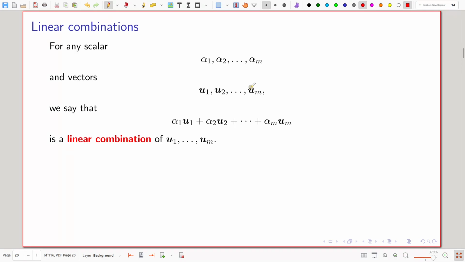You have to be really careful. When you say a linear combination is a span, that's incorrect. I might slip up something like that, but that's not correct. So a linear combination belongs to a span. It's a member of a span. All right. So vector addition, scalar multiplication, linear combination, and span. A few things. I hope this gives you a quick review.